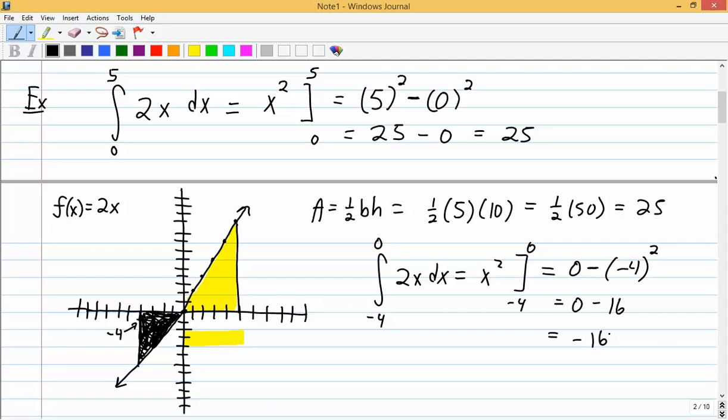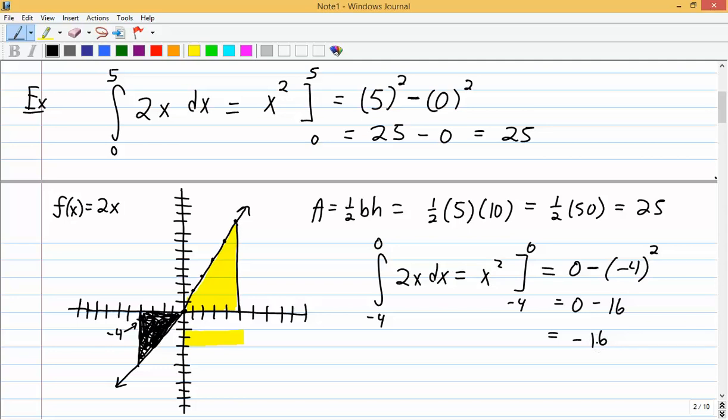I can't have a negative area. However, the way that all of this works, -16 is the correct answer. So if this was an application problem where maybe I was trying to figure out an area so that I could cut out the right material, I would want to make the area a +16. But as far as just the integral itself, it is equal to -16.